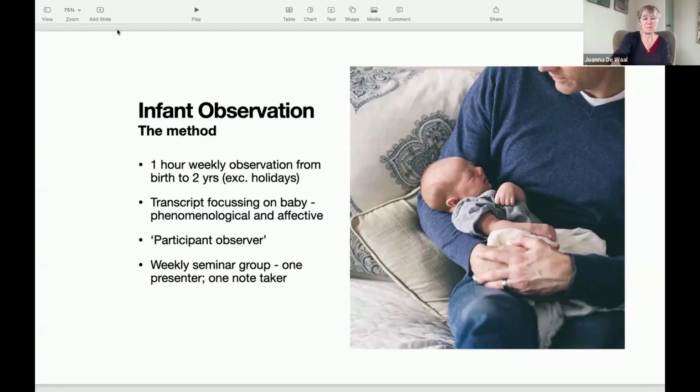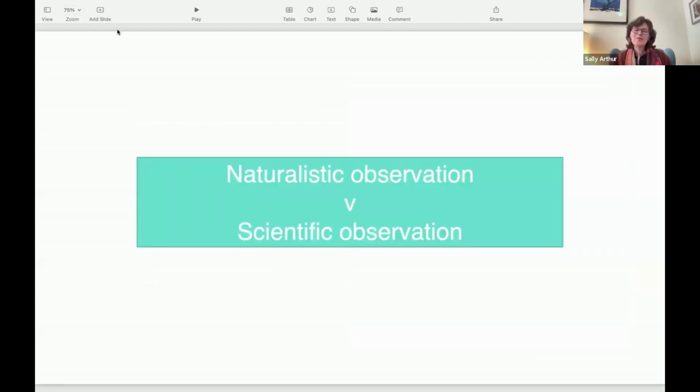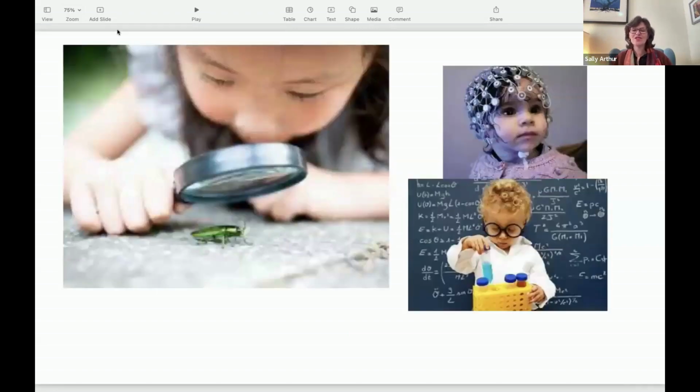So this type of observation has been referred to as a naturalistic observation. It's not the kind of scientific study that comes up with information about the whole cohort of babies. Fascinating as they are, those kinds of research studies are more like the two on the right. They start with a theory about infant behaviour and then go on to look at evidence that supports that. No, this is naturalistic observation in our seminar, and that's because it relates to the specific dyad, you and the infant, rather than to the whole cohort.